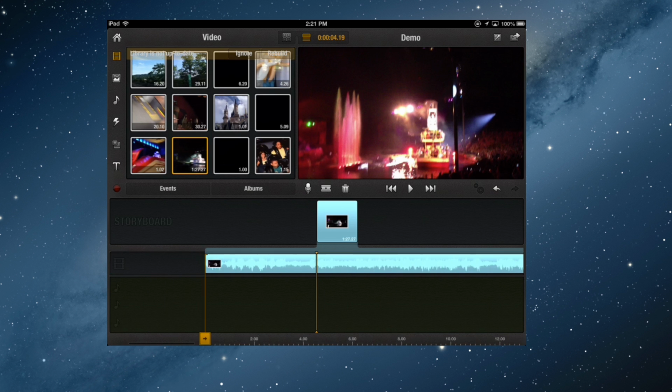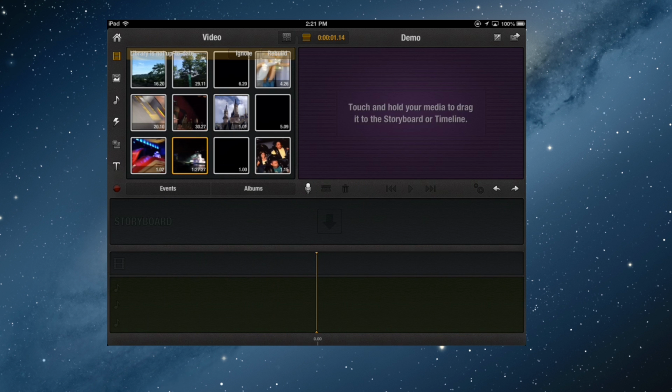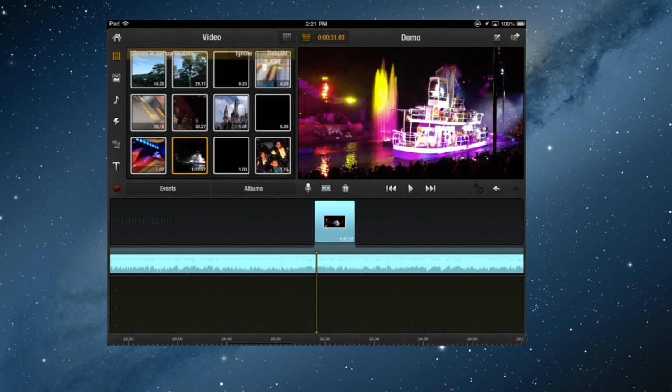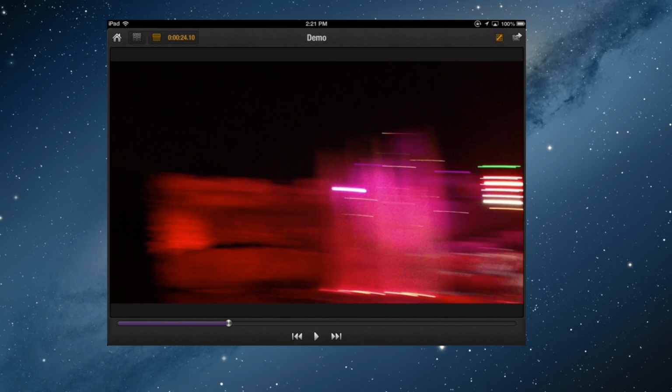You can slice. You'll notice you have a microphone if you want to insert your own audio, like narrate it as you go along. You have a slice tool here. You could trash something, a couple little options to go back or forward. If I want to delete that, back out of there, just tap that. No, I do not want to do that. So you can go full screen. You can tap the icon right here. It'll open up your video in full screen.